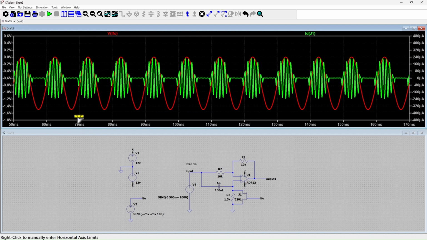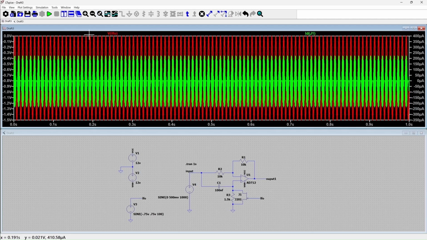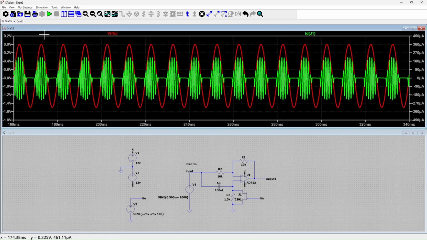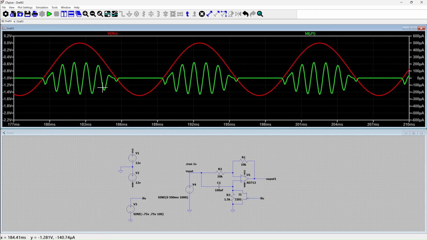Amazing. So what you see here is, yeah, okay, now it's clear. My red is the LFO voltage, which is swinging between 0 volt to minus 1.75 volt, and when it touches 0 volt, the current IDS increases, and then at some point of time, when the LFO voltage drops down, this JFET goes into the shut-off mode, hence no IDS is passing through it.